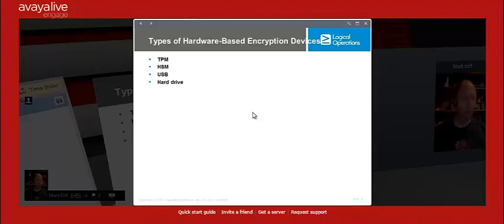The generalized term HSM, Hardware Security Module, and again, these HSMs can be removable or not and provide a variety of hardware-related functions. There's USB devices that support encryption. Specifically, I mentioned the IronKey because for us, that's like the only USB device that we're allowed to use. And me being a lowly contractor, I don't get one. Poor me. And of course, hard drive encryption.